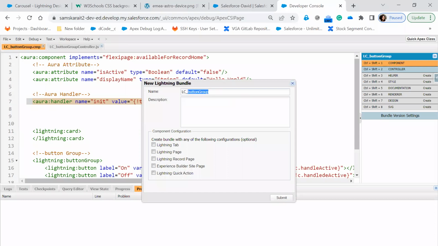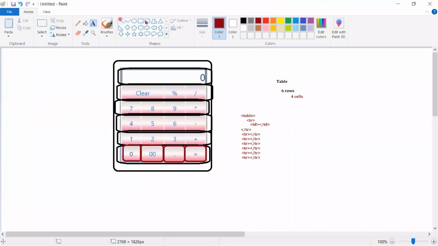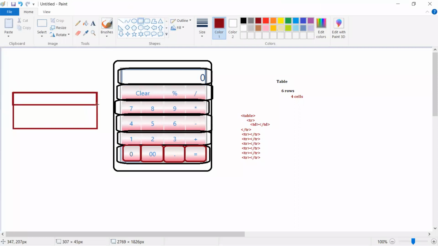If you divide this 12 row, this is how you have it, and then you have cells here.